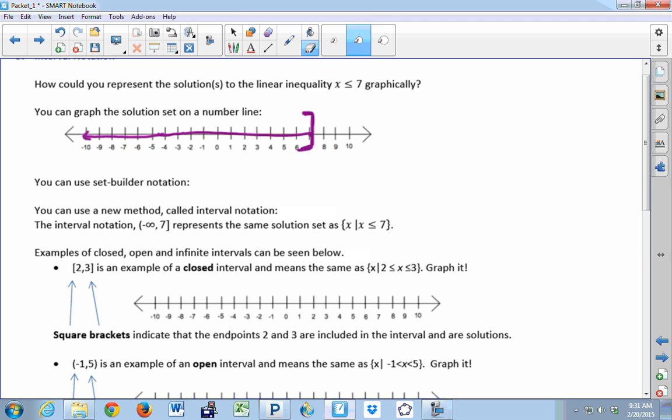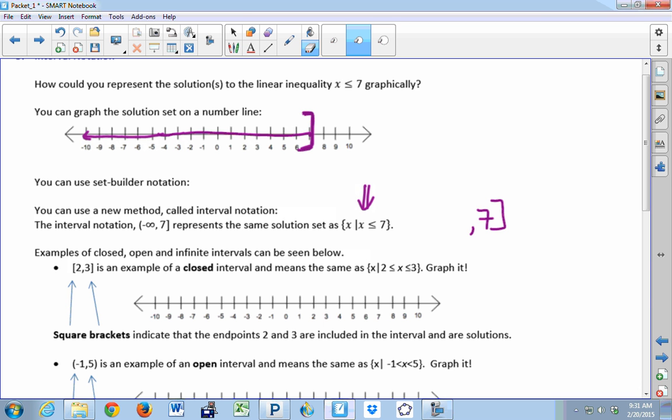It's like a staple. Doesn't that look like a staple that's vertical? And so you're stapling that number to your solution set. There it is, 7, and everything to the left of 7. So the way we would represent that set with set builder notation is right here. It's much easier to do it with interval notation, left to right. So 7 is your largest number that goes on the right-hand side, and you use that closed bracket.